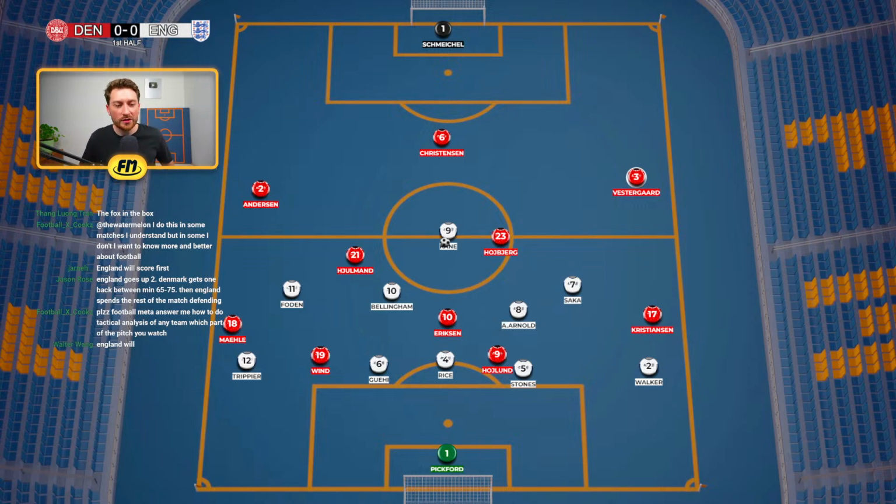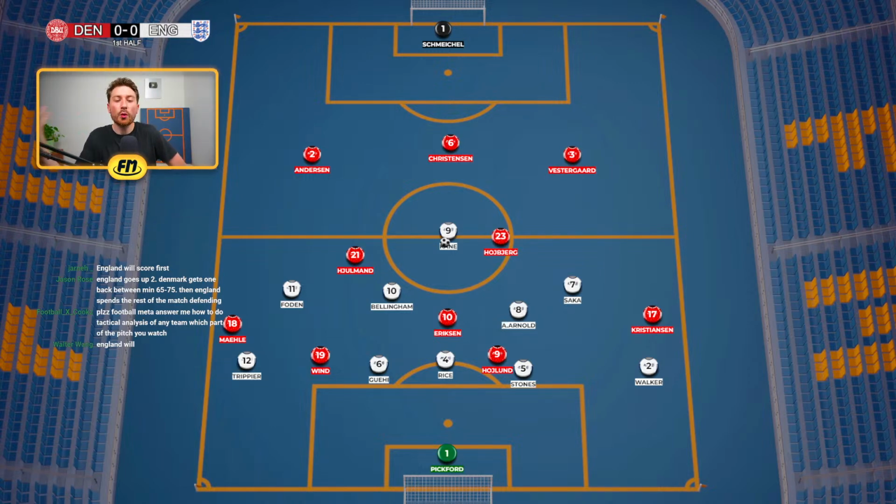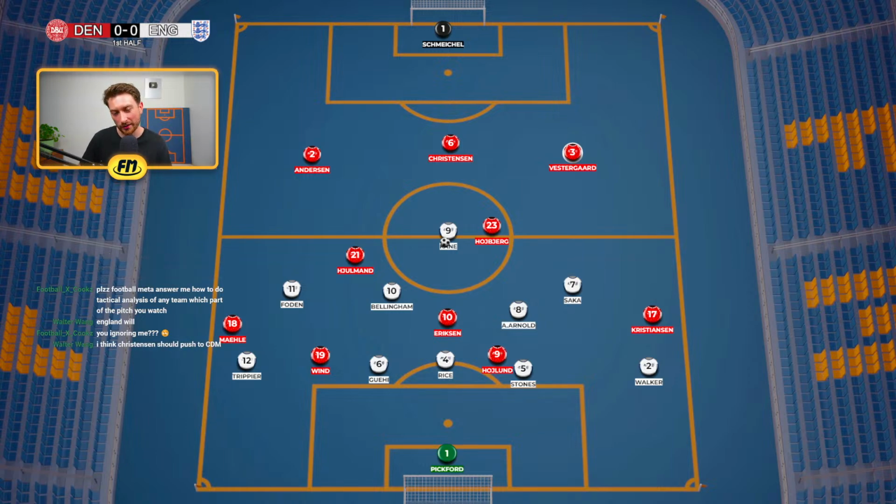But I think one of the reasons why a lot of teams are using the back three, and even teams, if you look at Germany, they don't start with a back three. They start with a 4-2-3-1. But it always turns into a back three because you have Kroos, I don't know how to pronounce the names, but anyway, the German unbelievable midfielder, he'll move into this position here, and then they have a back three. And I think that's mainly because the vast majority of teams defend in a 4-4-2 or with two strikers. So even England, they maybe have Saka and Kane in this position.